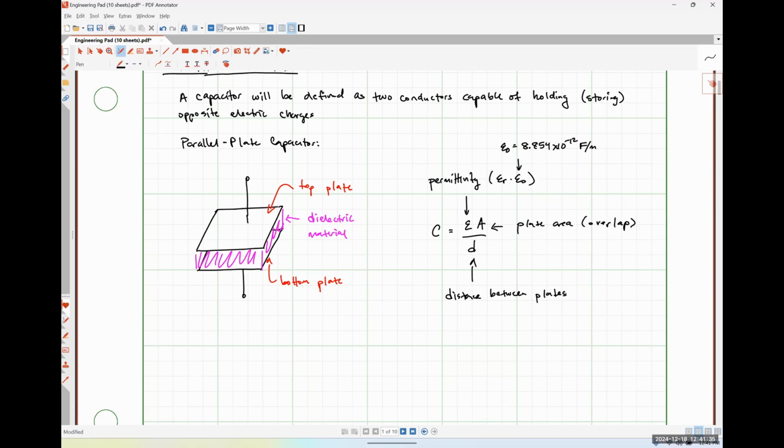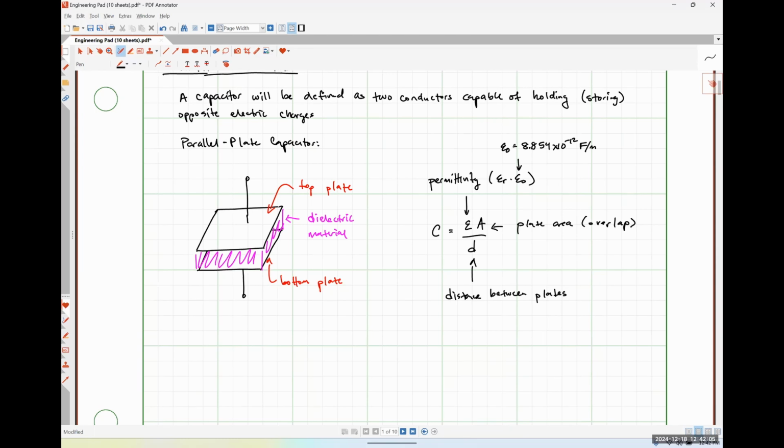Joaquin. Sure. Just a quick question, for your value for epsilon naught, is that 8.95 or 8.5? 8.854. I apologize. Oh, that makes it look even worse for my penmanship. Does that look more like an 8 or does it still look like a 9? All right, that looks more like an 8. Okay.